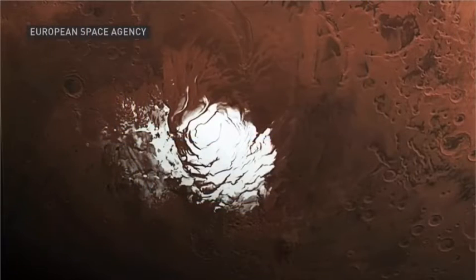There are two polar ice caps on Mars, just like here on Earth, but most of it is carbon dioxide, so think of it as dry ice. But there's water ice there as well. So they've long wondered whether liquid water could actually exist there through a process called basal melting. The pressure of the ice causes the melting temperature of water to decrease. So you can actually get some melting down there, and also the minerals. So they were wondering if this could exist, and now it looks like it does.